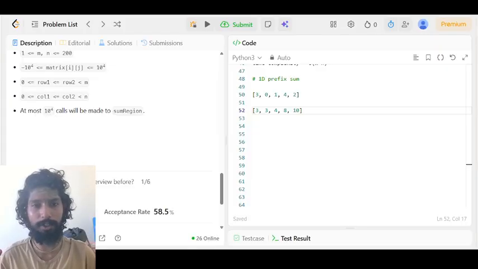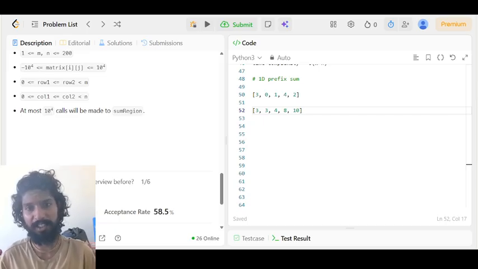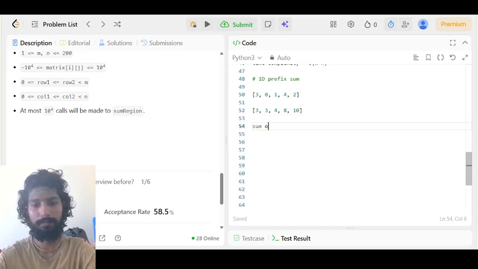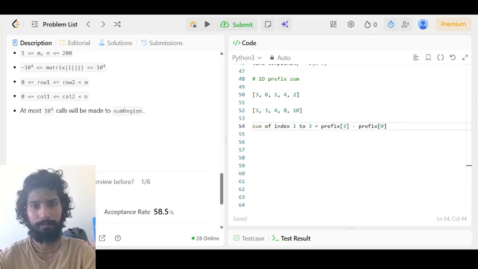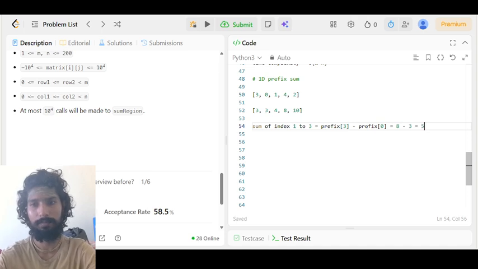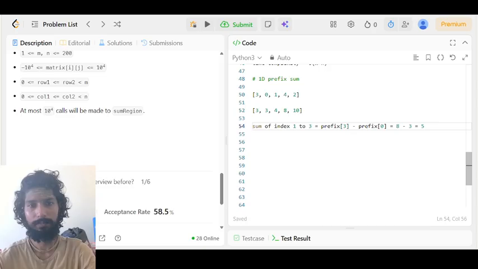Now if we want the sum from index 1 to index 3, we can do prefix[3] minus prefix[0]. That gives us 8 minus 3 equals 5, which is 0 plus 1 plus 4.